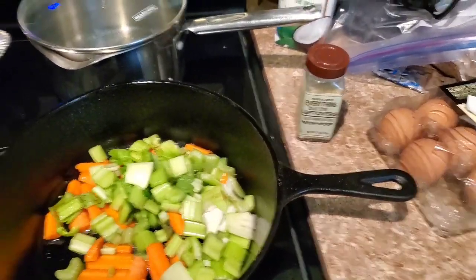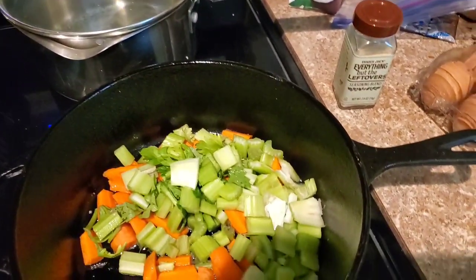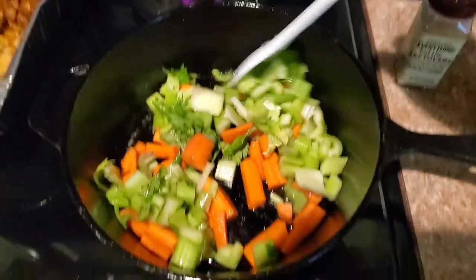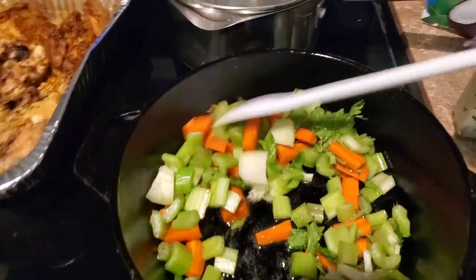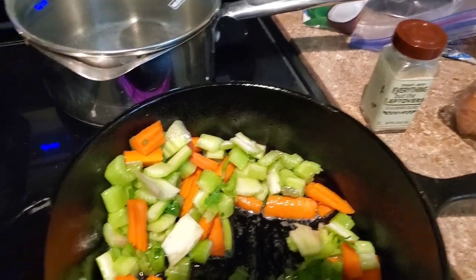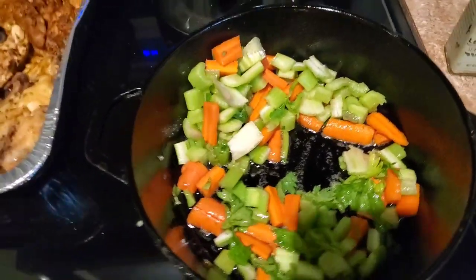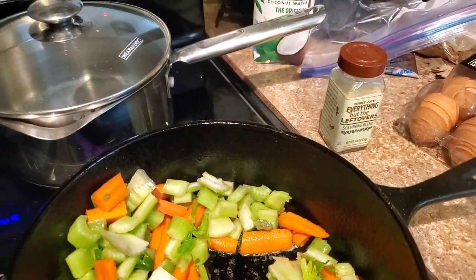All right. So this is a bit of a bootleg recipe. I have avocado oil. I heated it up already. And then I have carrots and celery right here. Normally, you would put some sliced onions and garlic. I don't need to do that because I have it in here.